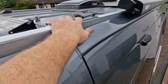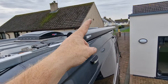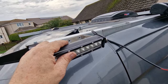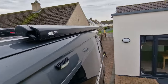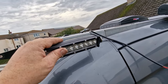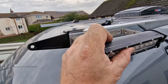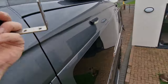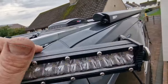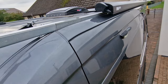So that's the capping that goes on the Unistrut. There is a bracket here for the awning. What I did last night is, rather than take it down, I just released all the brackets, pushed it back out of the way. So we also have this to light here, that mount here. This is one of my perimeter lights. These are so handy. But yeah, we're going to mount that there after we adapt the bracket, because it doesn't need to stick out that far. So we're going to pull that bracket in about 50 mil. I need to probably treat that. Yeah, we'll do something with that as well. We'll print the brackets. Won't do it this week, but we'll put it on our list to do.